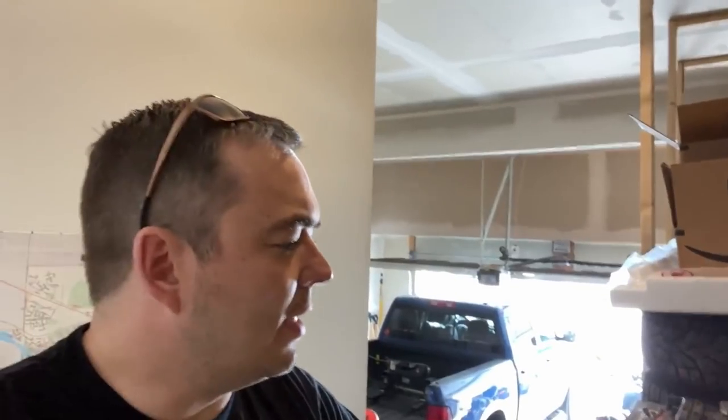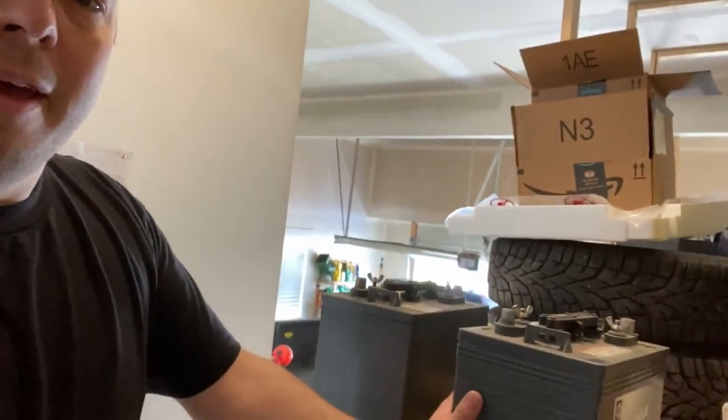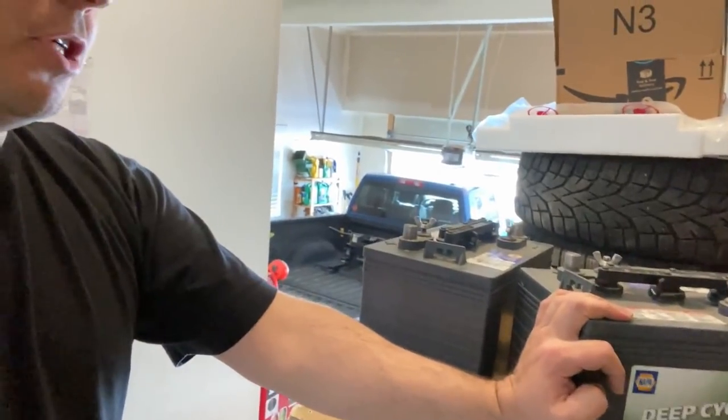I think I'm ready — oh, I need batteries. As for batteries, I've missed this a couple of times where I've gone out after winter. It's not even winter anymore; we should be out about three times by now, but this is the first chance we've had. I've got my two six-volt batteries right here — two of them, run in series so we get 12 volts. They're basically golf cart batteries; these ones are from Napa — Napa deep-cycle batteries. Good to go, I'll throw them in the back of the truck.